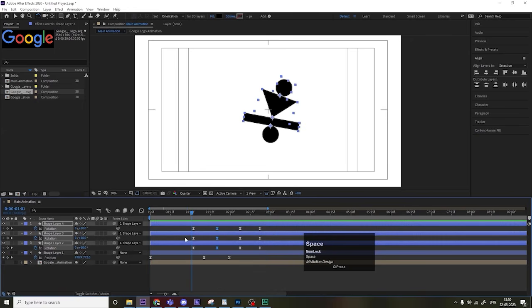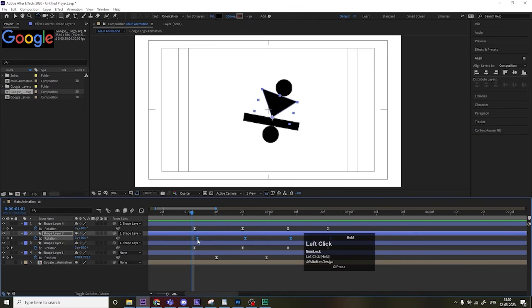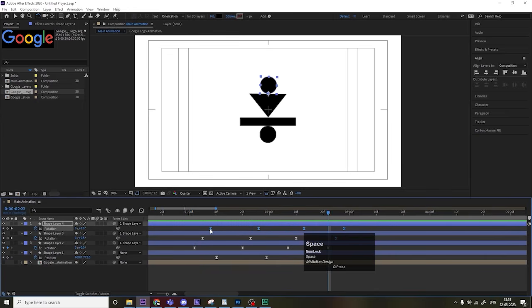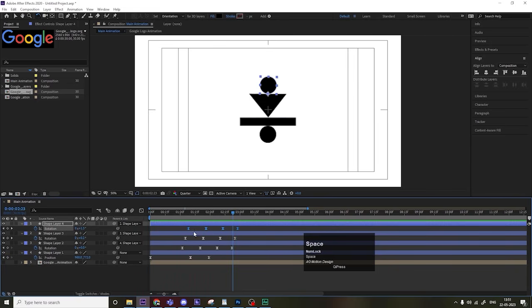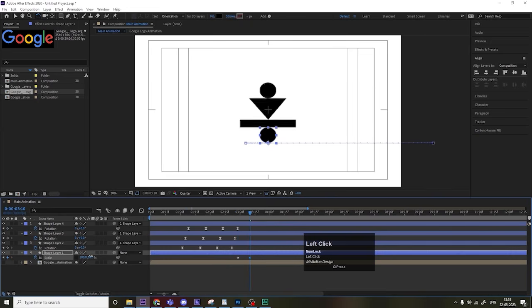Okay, and after that, what we need to do, I select these keyframes, zoom in a little bit, let's move them over here. I'll select this one and let's move them over here. So now we will get this kind of random effect over here. Now let's do another thing. Now let's select this shape, I'll press S and I'll unlink this. Let's create one keyframe, zoom in a little bit, and let's decrease the size of it like this. Select those keyframes and hit F9.